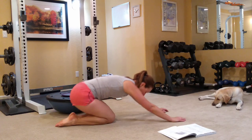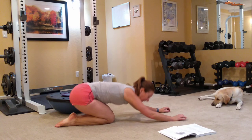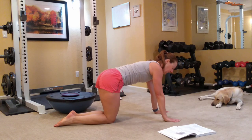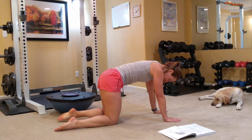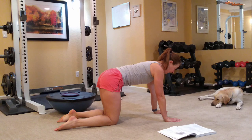Okay, you can do, again, how many of those that you want to do, and come back to your child's pose. Good. Okay, next is our bird dog. We're still down here. Might as well stay here. Hands line up under your shoulders. Knees line up under my hips. Keep that spine in a neutral position, drawing in through your abdominals.